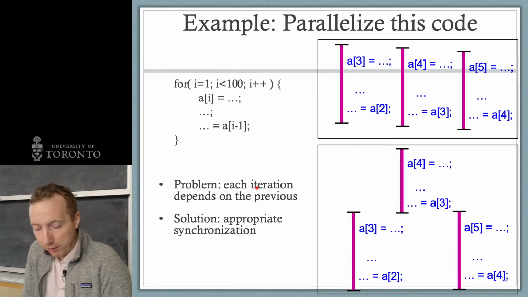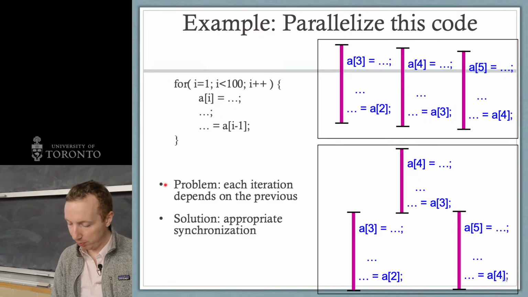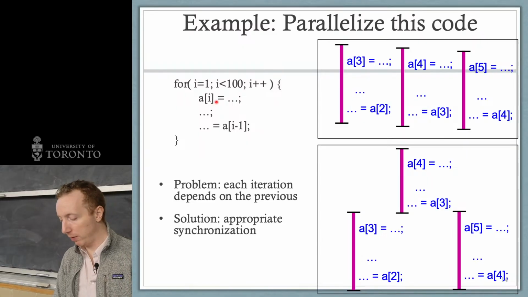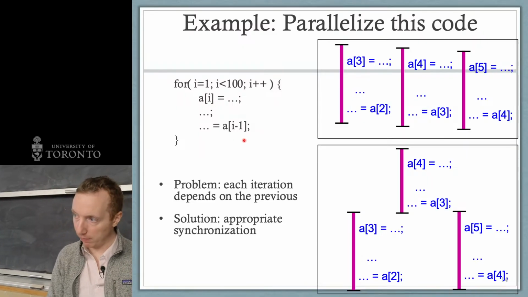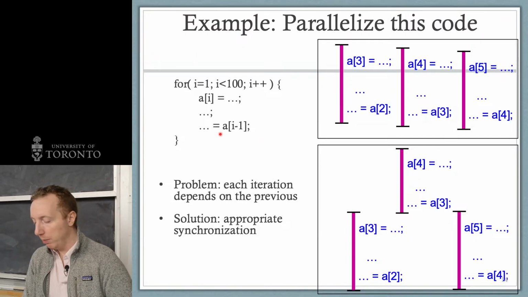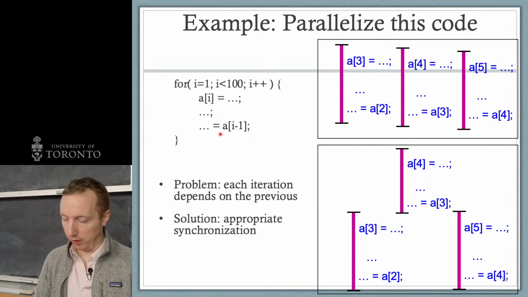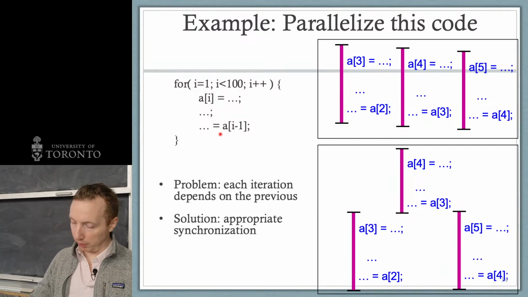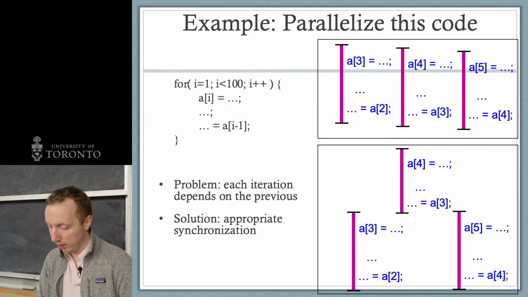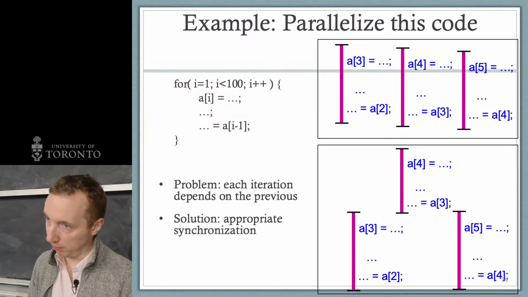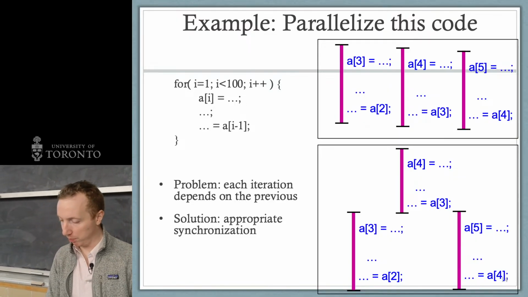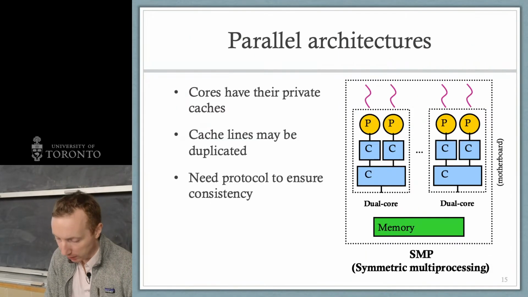So we might have to parallelize some code that looks like this, where we have some dependencies. So we want to make sure we always write to the value before we read from that value. And if we just try to naively parallelize this, we might be reading old values because we don't know what other threads are at. So each iteration actually depends on the previous, so we have to do some synchronization between these. So we could use semaphores, barriers, or what have you.